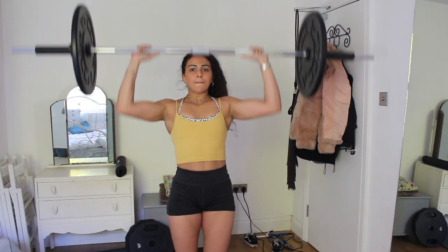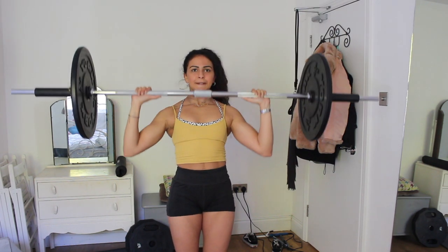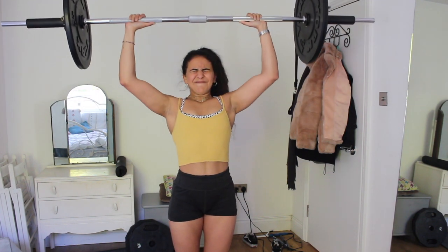Straight into a traditional overhead press — unlike the push press, the legs stay straight, not using my knees at all. It is all shoulders. That was tough — I got 15 reps behind the neck and then dropped to about five in front because I was so dead. I might drop it to 12 reps behind the neck and six to eight in front. Three sets of that keeping rest time short. Then we're going to do one last triset for shoulders: plate front raises with five kilo Olympic plates, then an upright row with a 15 kilo plate, then a standing Arnold press with five kilo plates each side for a good burn in the shoulders.